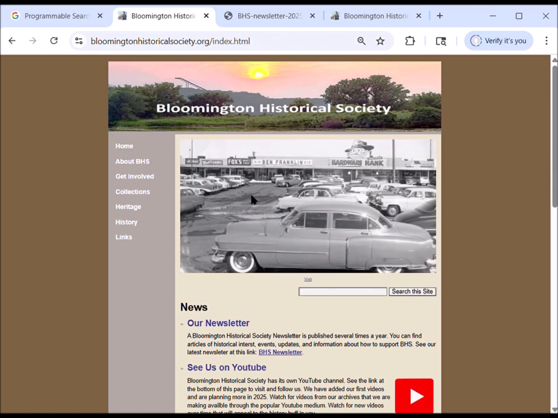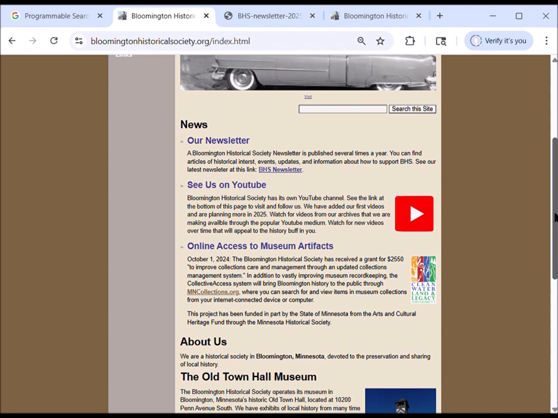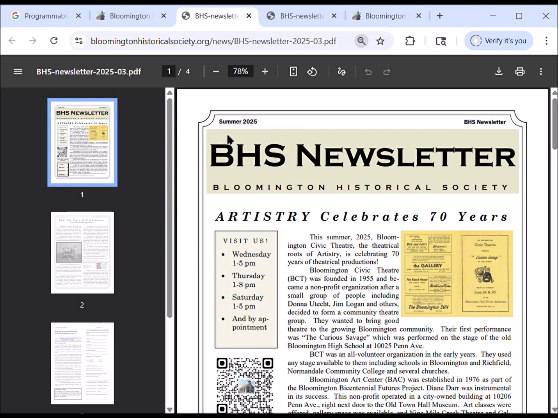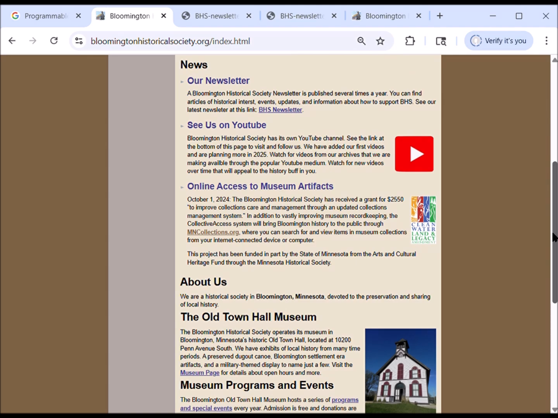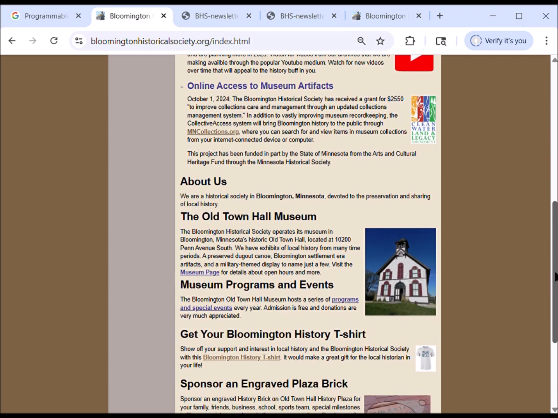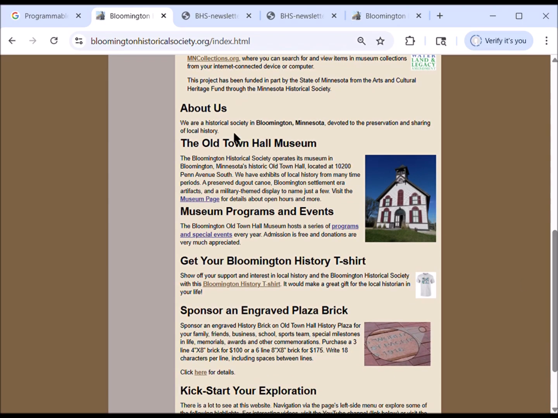So going back, continuing our tour, the next section is a news section where some of the exciting things from the last few months or past year are shown, including a link to the BHS newsletter, which you could click on and read. Coming back to the main page and continuing further, we highlight a few things that are kind of new, and then we come down into some topics that are frequently sought by people coming to our website.